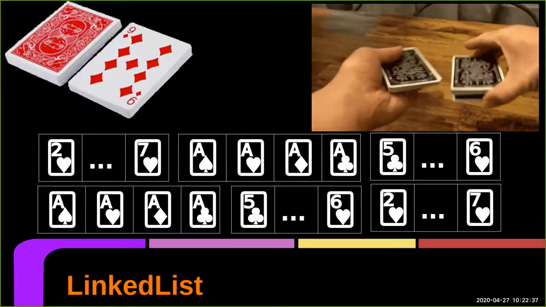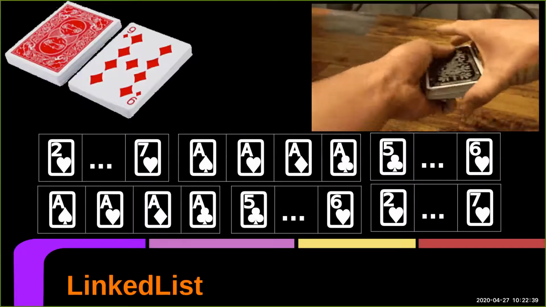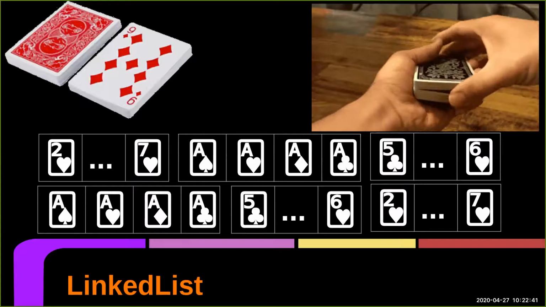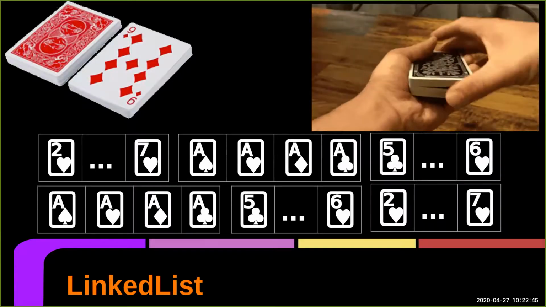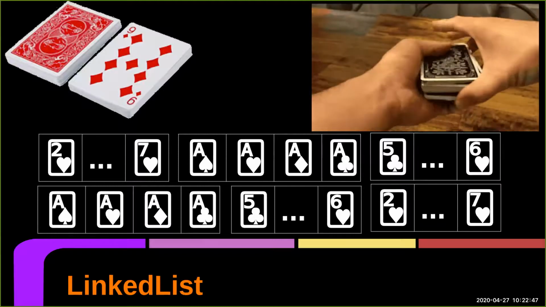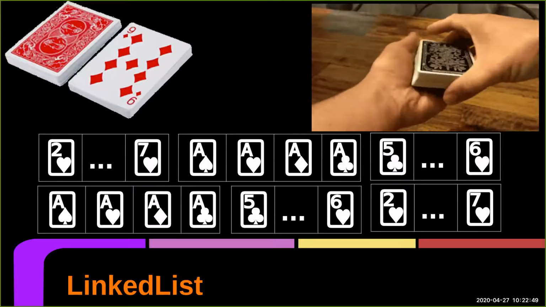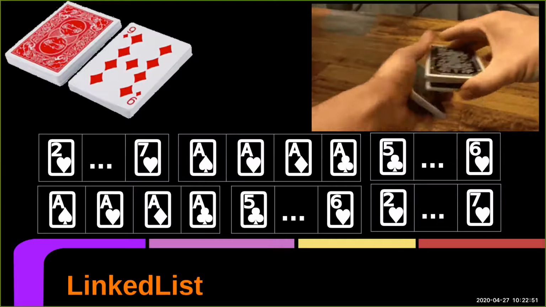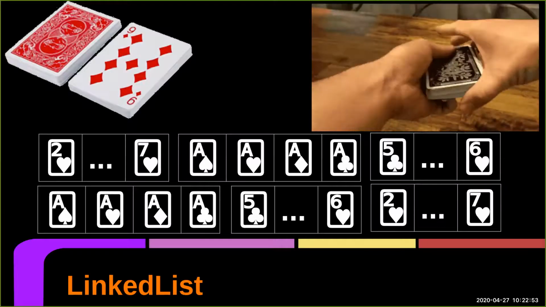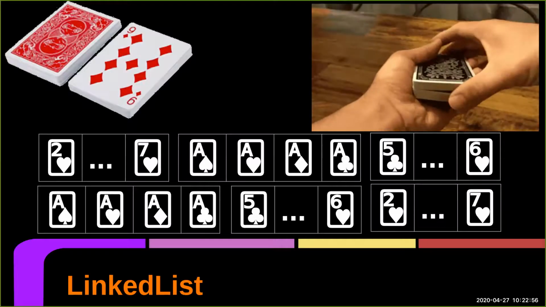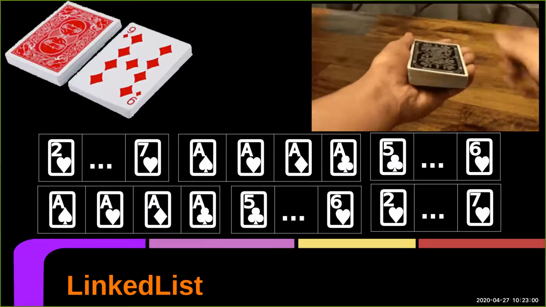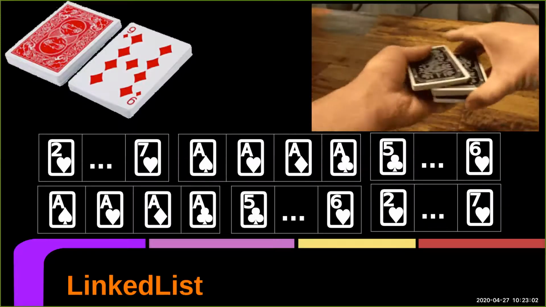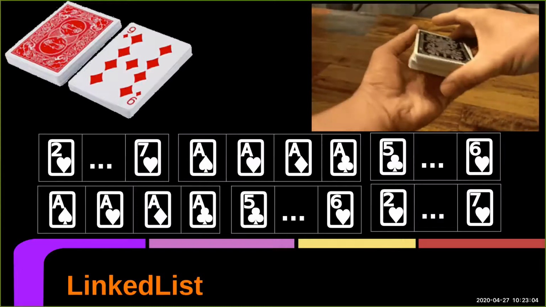Linked lists. So I love the deck of cards example for linked lists, and I honestly don't see it enough. I know of one assignment where linked lists make your life much easier, that we do at Cabrillo in Steve Hodges' class.